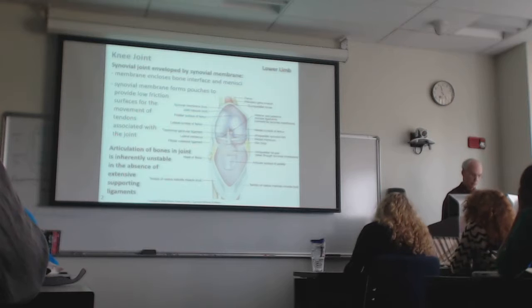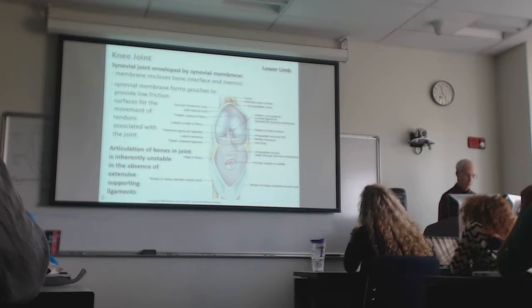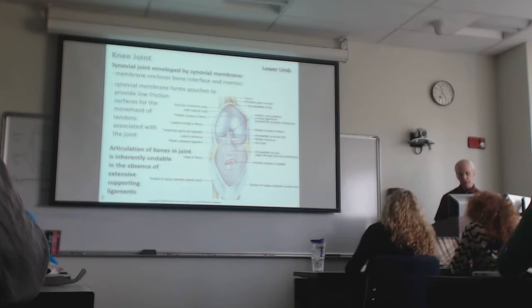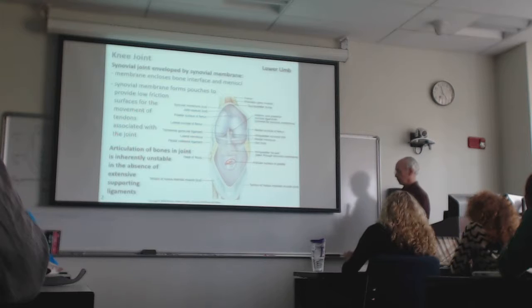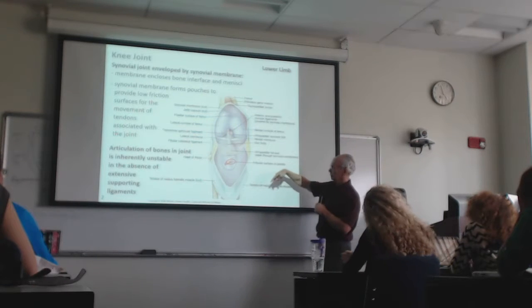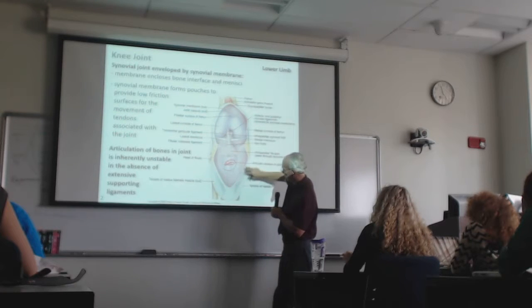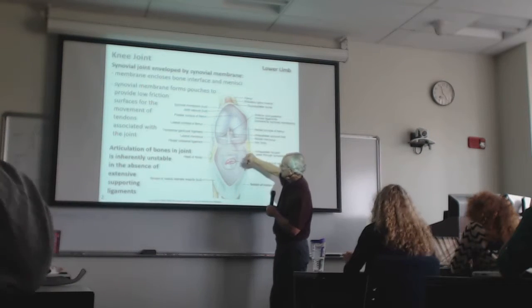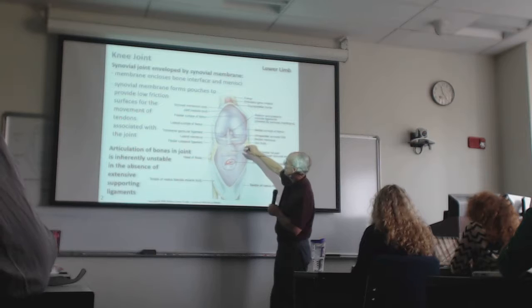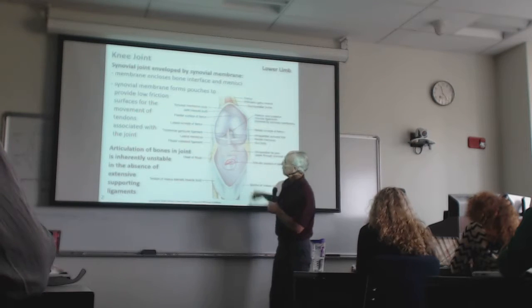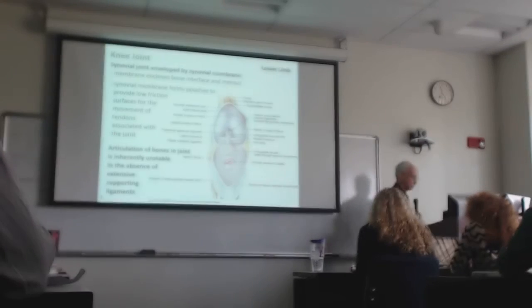I really like this illustration, but what it's attempting to show is the condylar surface, and here's the patellar surface down here. All of that pink that you're looking at, that's the synovium of the knee. I don't think I want to spend too much time with this illustration, but you can see the external capsule here, and then the interior synovial capsule. We'll have a better picture of that condylar surface also.